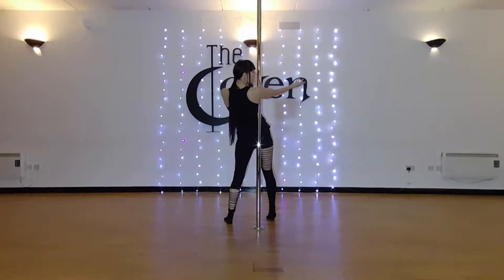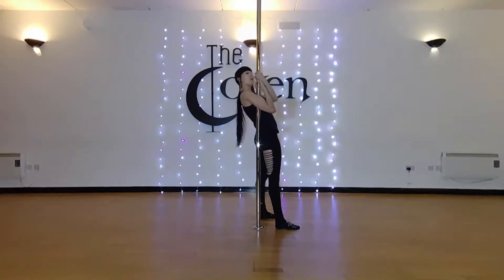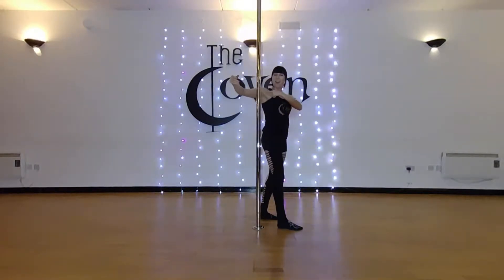Now you want to keep the elbow very close to your ribcage and the chest. The hands are just decoration here, so try to grab them very, very low. The inside hand goes lower over the shoulder, the outside hand over on the top. Make sure that you don't open the elbow — it's all about using the bicep and the tricep to push the elbow into the side of your chest, into the ribcage. Push really tight and don't let it open. It's all about hanging on the skin of your armpit here.